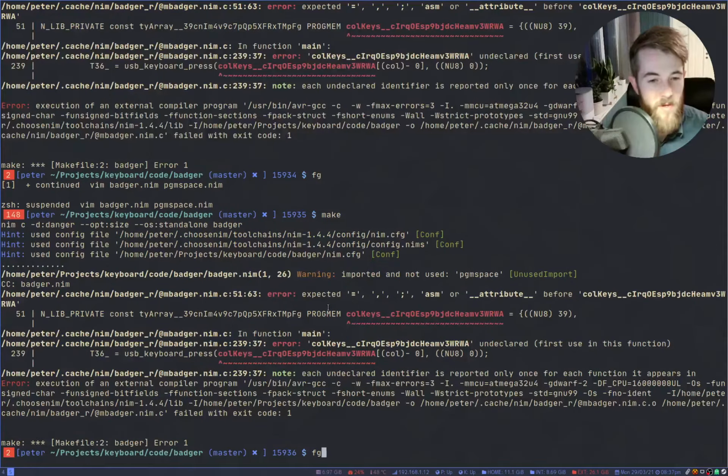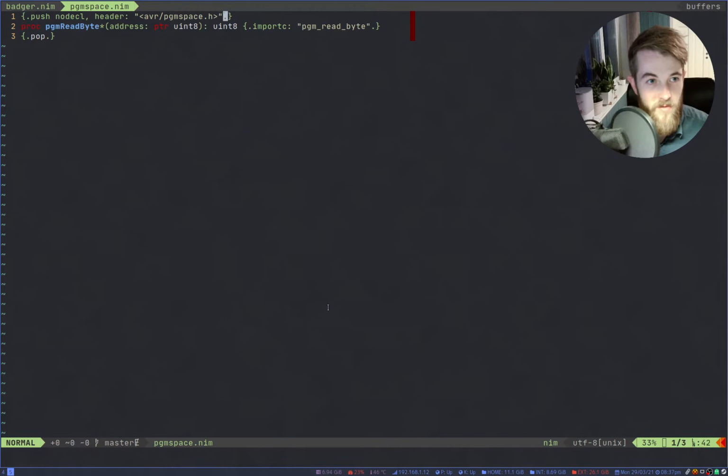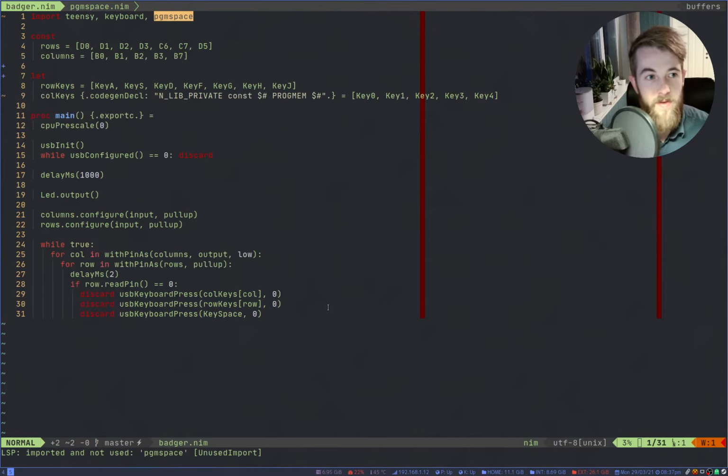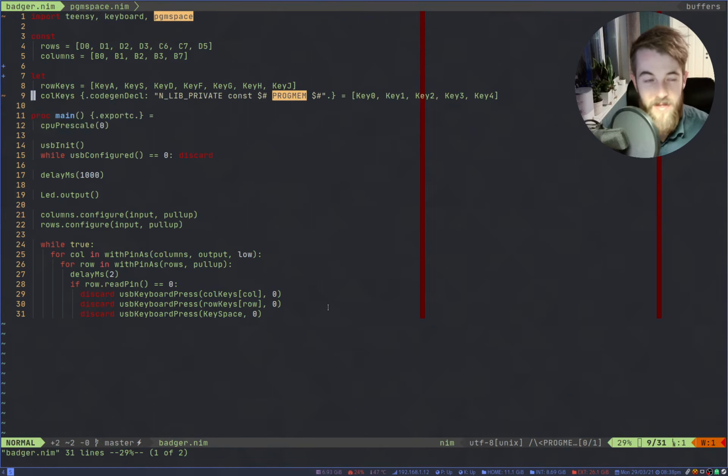That might work. I think we might have to use something from that module in order for it to actually load this header. When we hide away this thing, basically that error means that it doesn't know what progmem is, because progmem is from AVR PGM space, and it wasn't loading that.